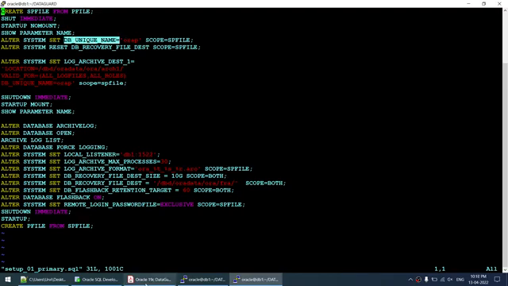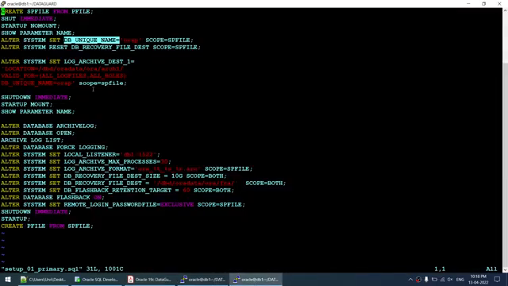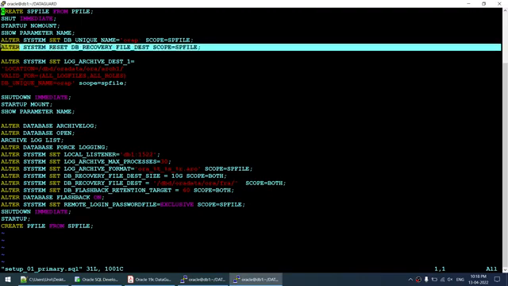Set the DB unique name. See my document here. I am setting the DB unique name as AuraP. By default, when the database is created, the DB unique name will be Aura. Of course, I could have changed this in DBCA when I created the database, but I just wanted to show you how to change the DB unique name afterwards. Using this particular command, we will be changing the DB unique name. If db_recovery_file_dest is set, then we will be resetting it. If it is not set, then that's not a problem. This command will fail, which is not a problem.